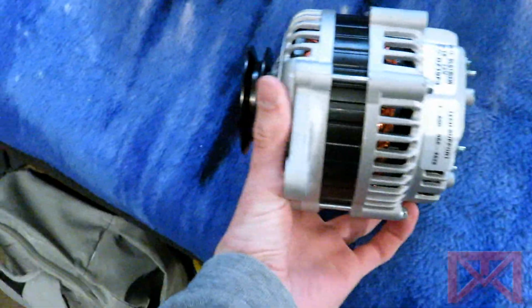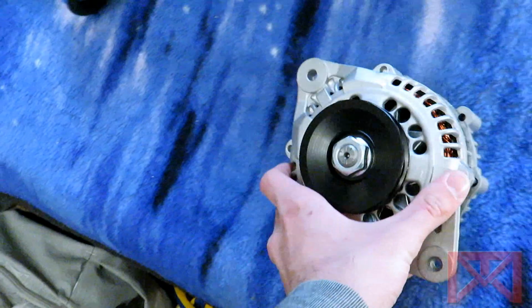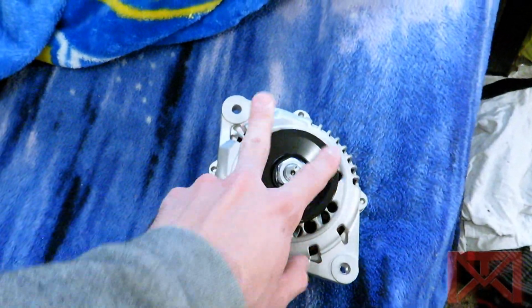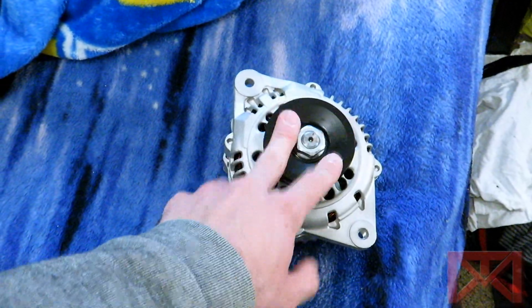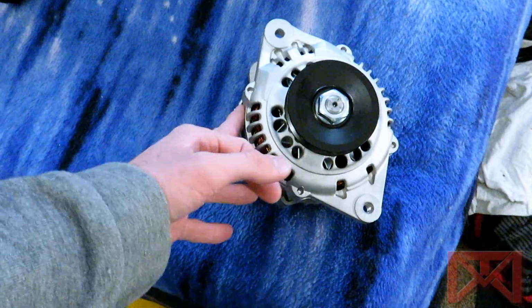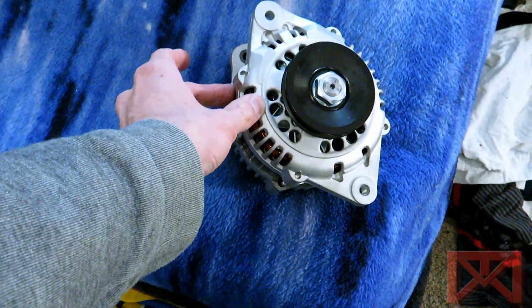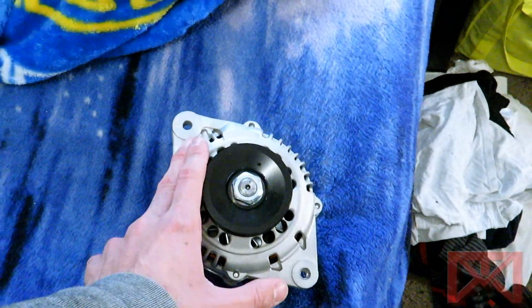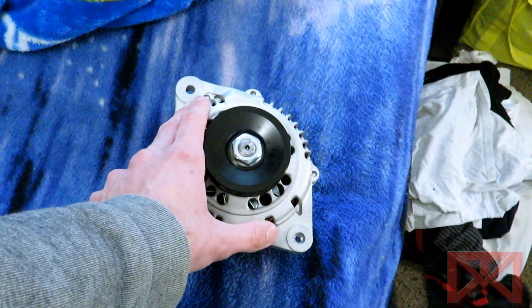Tell you what, the size of the pulleys looking pretty concerning to me though, so I'm gonna have to go check the width of the belt. Otherwise I could probably just switch pulleys from the old alternator. Hoping the mounting points are all correct and everything, so I'm gonna go double check, probably pull the old alternator out in the Pathfinder real quick, and we'll see what we're working with.